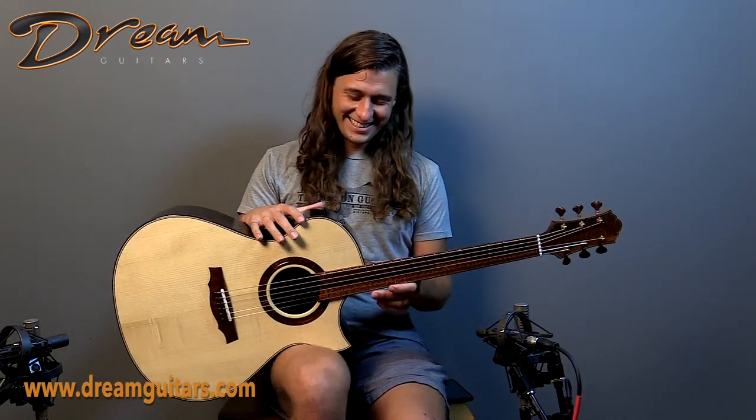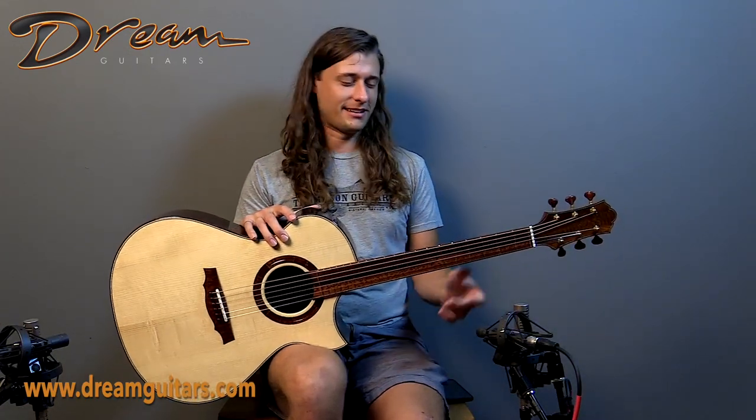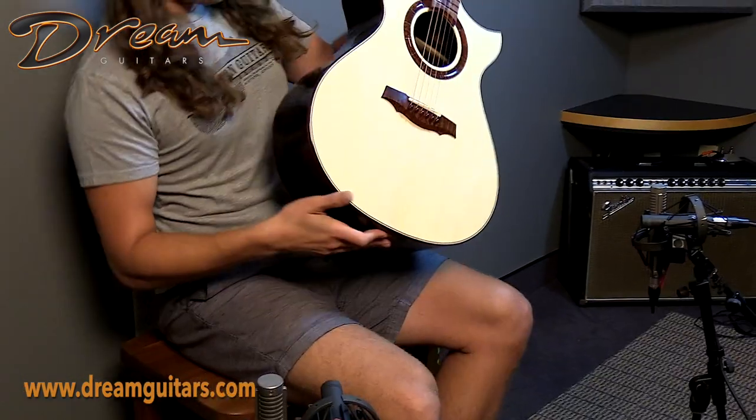It's just a delight. So 25.4-inch scale as well, 1 3/4 at the nut. Lovely neck. I believe it's Honduran mahogany for the neck. Let's hop on top here.